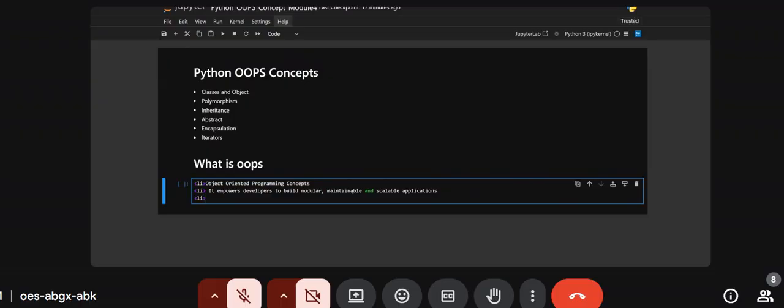Another one is, it's a way of organizing code that uses classes and objects.